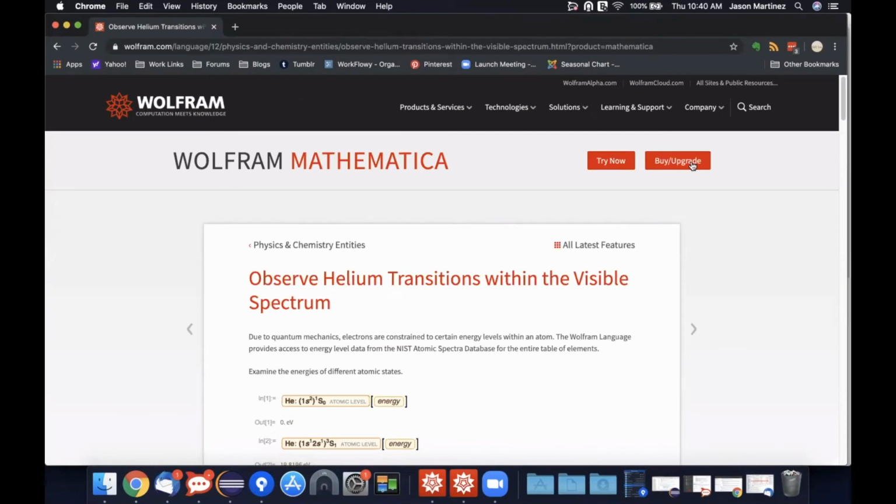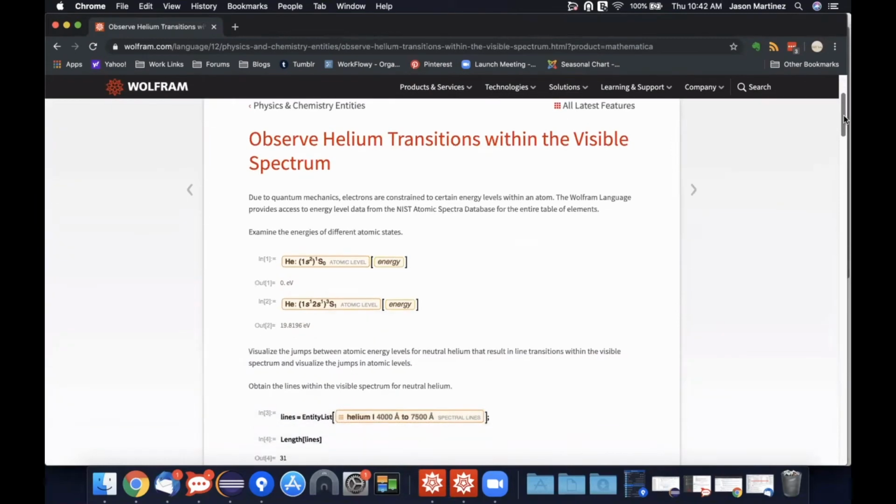And to bring us to the end of our light theme, we return to the atomic spectra and focus on atomic levels. So here we're going to look at the transitions of helium within the visible spectrum. As I said before, we have all of the energy level data from NIST's atomic spectra database, so 100,000 plus atomic states.